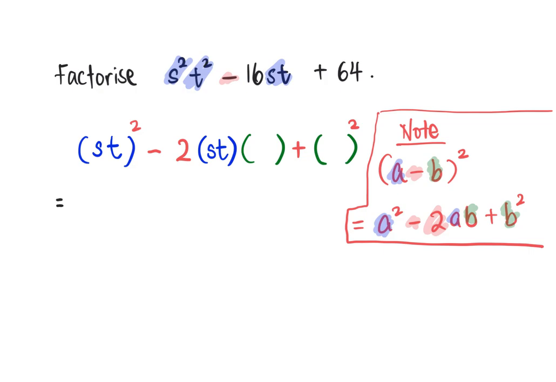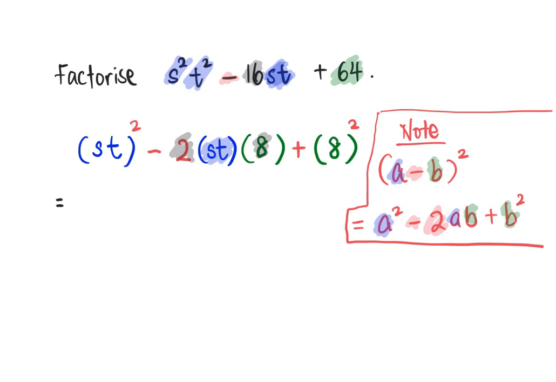Now, what number times what number gives me 64? And the number is exactly the same. Meaning, what is square root of 64? Very good. It's 8. 8 times 8 is indeed equals to 64. And going back to my middle part, 2 times 8 does give me back my 16. And after that, I multiply by st. It will give me my st. And everything pieced nicely together.